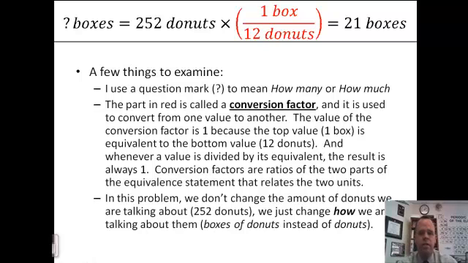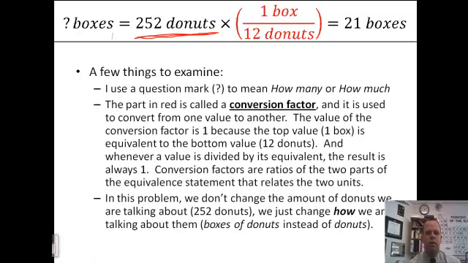The starting information for us in this case is the 252 donuts that you see here. So always write out first your starting information. Then you're going to use a conversion factor. The two parts of the conversion factor have to be equal to one another. This makes mathematical sense because dividing two things that are equal to one another gives us the number 1. So multiplying anything by 1 is mathematically appropriate, so we can convert the units without actually changing the correct answer.